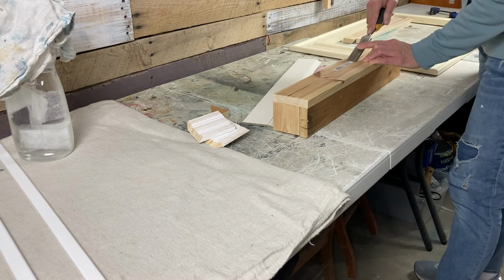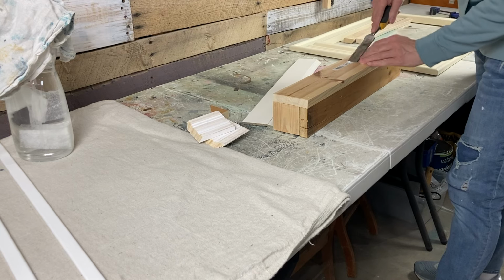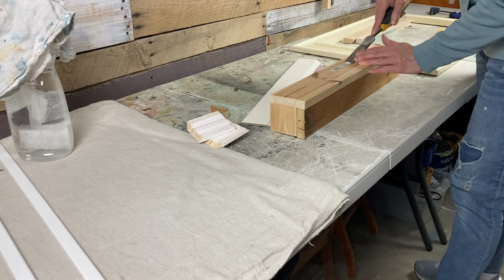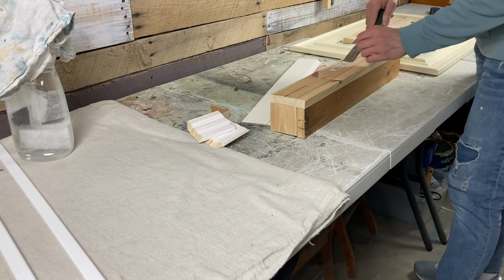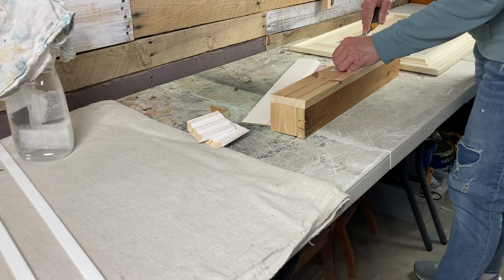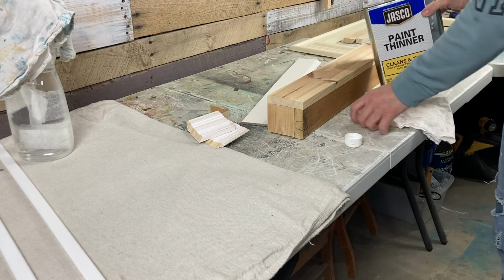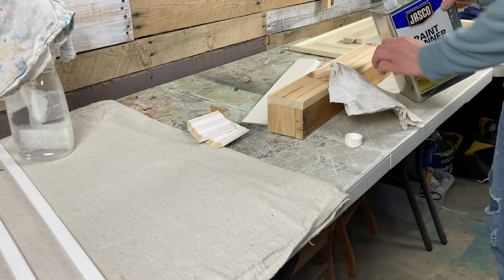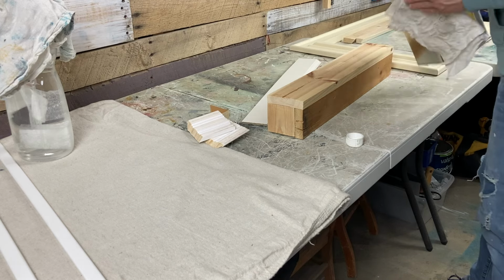I find that cleaning my spots where sticker prices are removed with a paint thinner or mineral spirits gets all of the sticky residue off. Sometimes when you don't do this, and even if you've sanded the area, you think you have a good clean surface, but when you paint across it, that tackiness grabs the paint different and just highlights where that sticker price was.